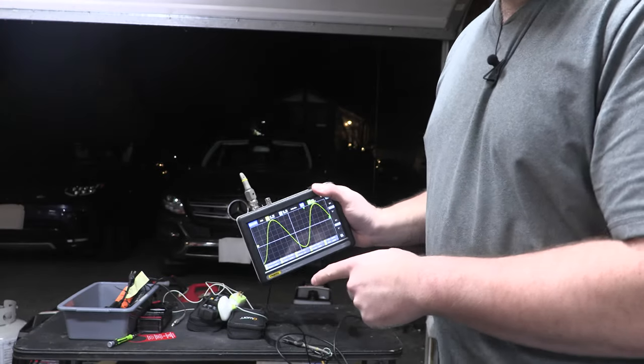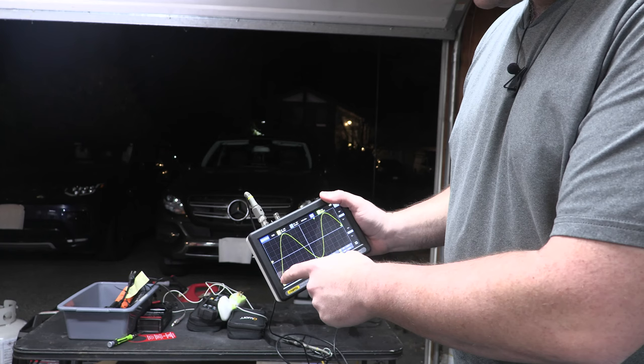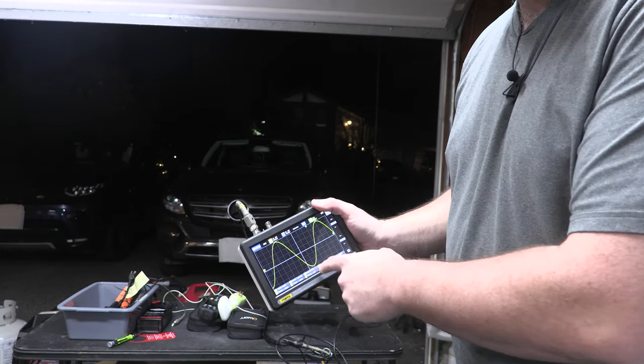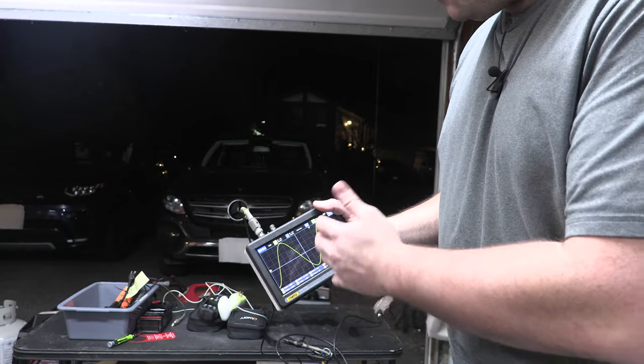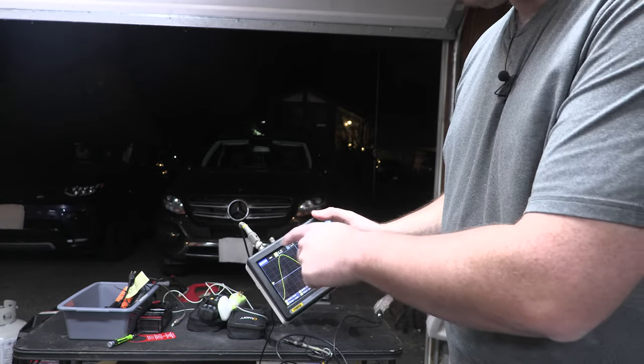Again, the sine wave is electronic. So it's going to take a voltage and it steps up, up, up, and then it starts to go down, down, down. So the fidelity of this, your sampling rate, your frequency, is going to dictate how smooth this is.